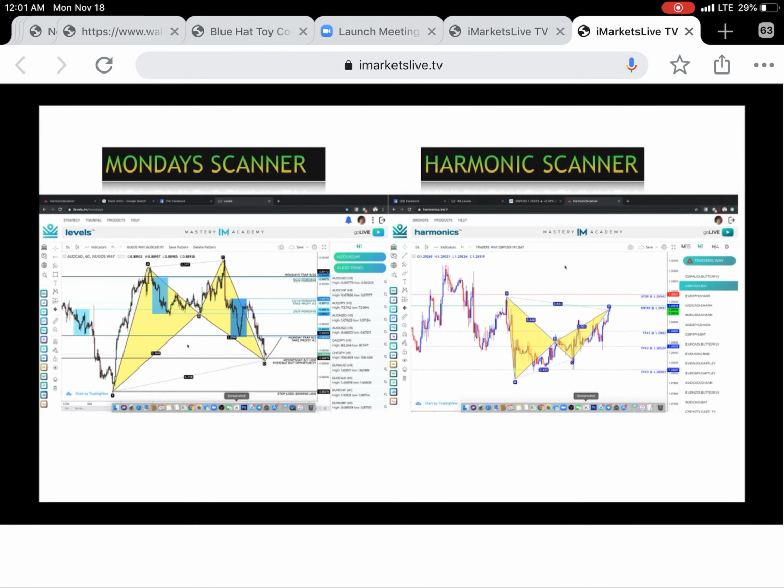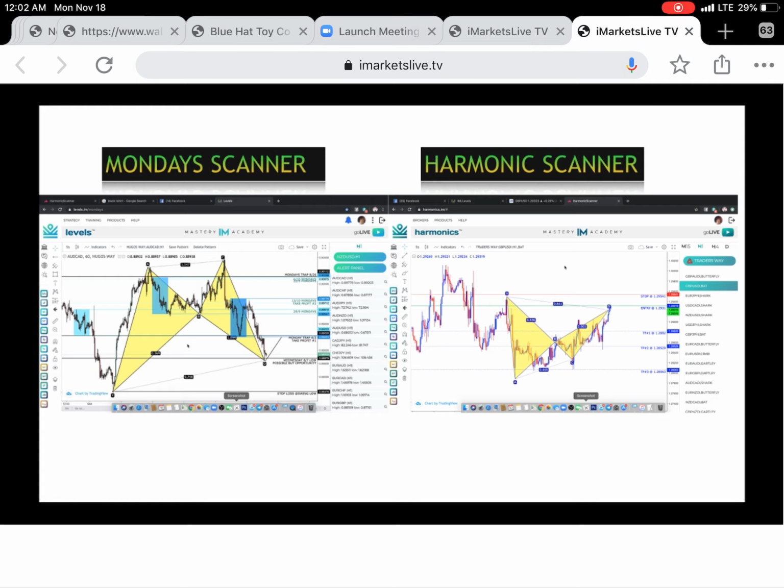Think about that for a second, because when it comes to the head and shoulder pattern, if we're trading a regular head and shoulder, we sell on the right side. If we're trading an inverted head and shoulder, we're going to buy the right side. Type 1 inside the box if it's starting to make sense right now, how the Harmonic pattern and the Monday scanner are starting to work together. Don't worry if you're confused. I'm going to help you out.